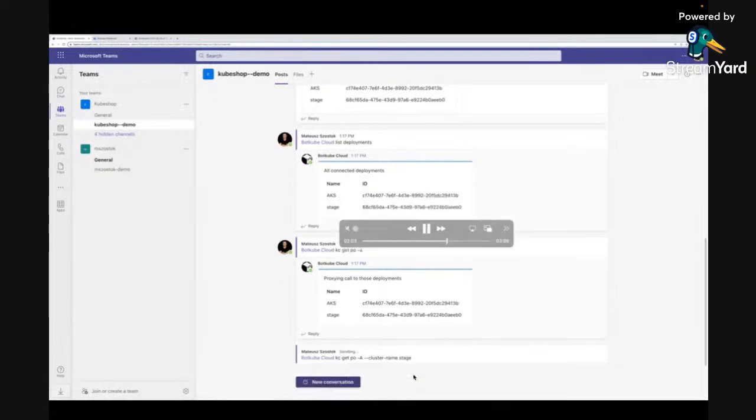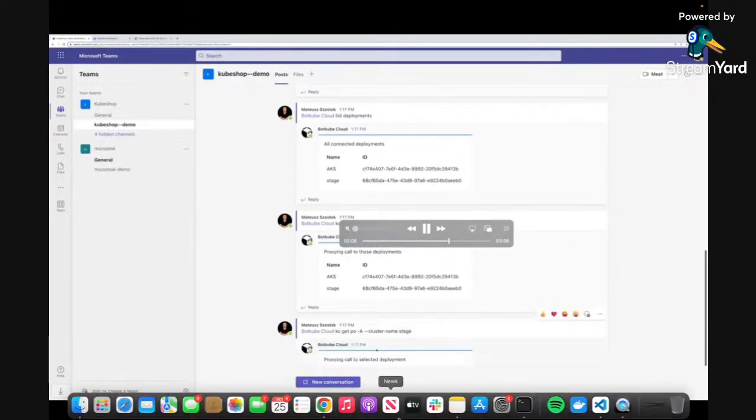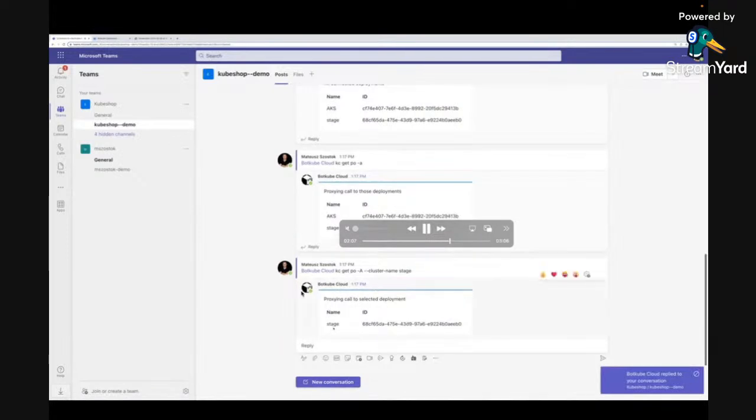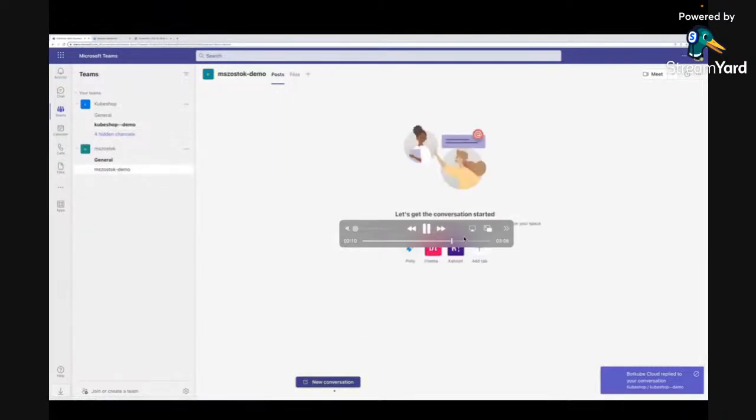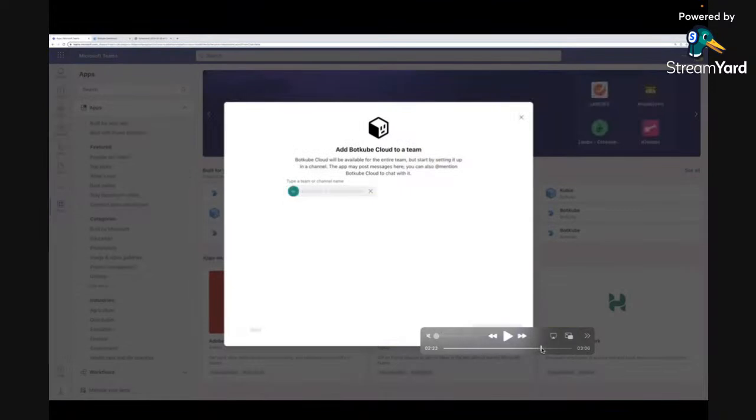So if you have multiple clusters in one channel, you can specify which command is doing what. So for example, this is getting the pods for the stage. And then this is what it looks like in Teams.